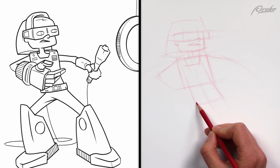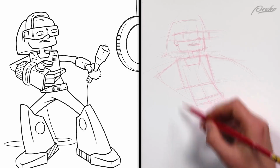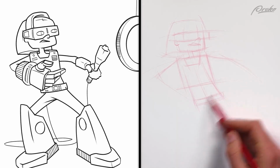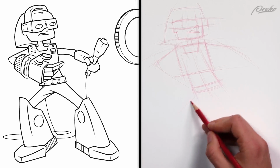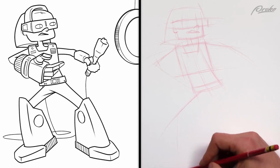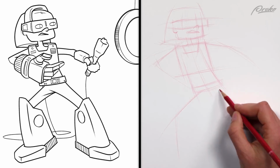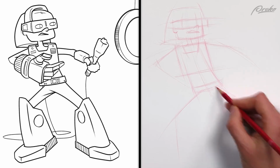Okay, you got the belt, maybe a little higher up, like that. Okay, big fun boots or robot boots. I don't know what they are. I mean, this girl is playing some VR game, but she's got these giant robot boots. I don't know why. There's not much meaning or reason to what I did here. It was just an exploration of a concept.